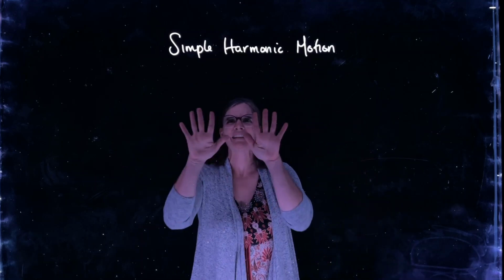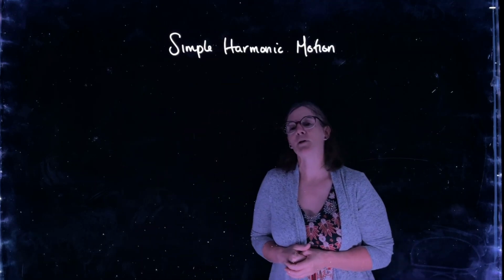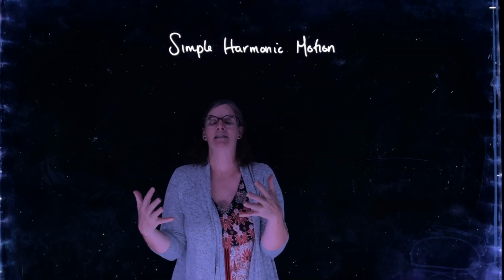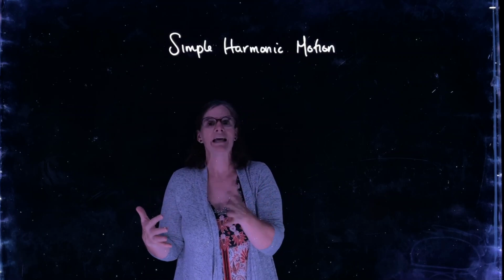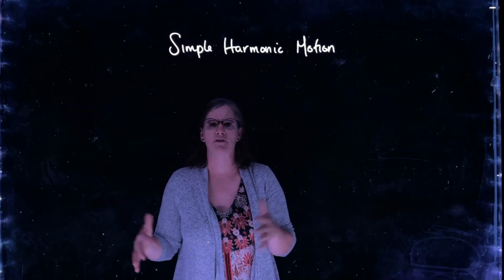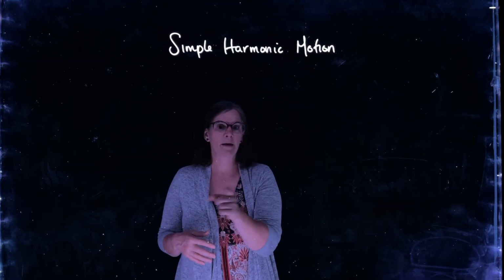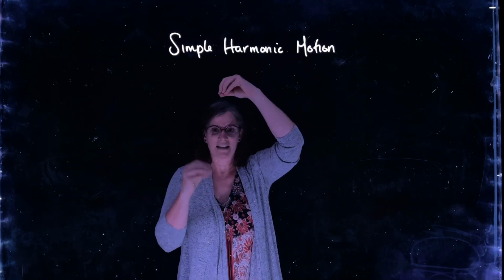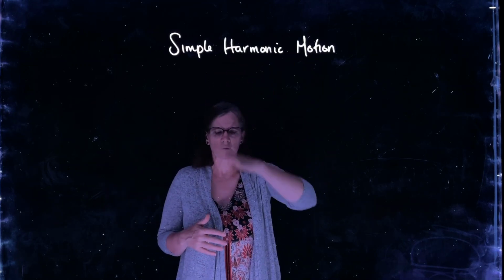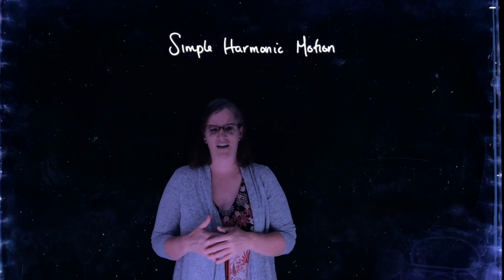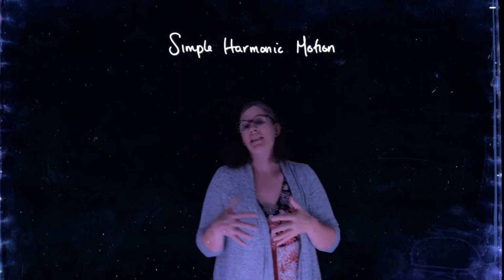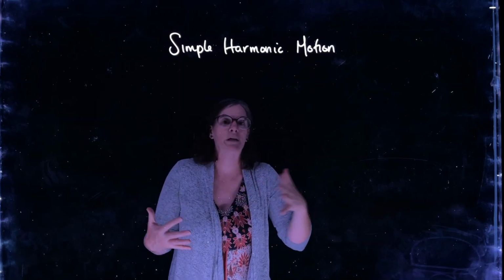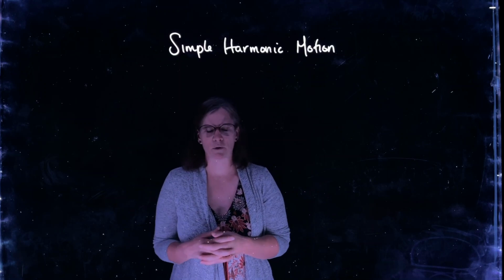All right, so this mini lecture is going to look at some basic concepts of simple harmonic motion. Now, what do we mean by simple harmonic motion? That is simply telling us the behavior of a particle, its motion, that is showing some periodic, consistent behavior. So, like a pendulum swinging back and forth, like a child's toy that hangs on a spring that bobs up and down in sort of a periodic wave-like fashion. We're going to look at this type of motion and how we analyze it. What kind of information can we get out of that type of motion?